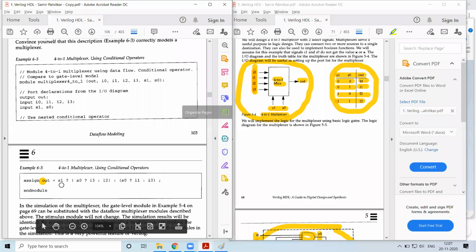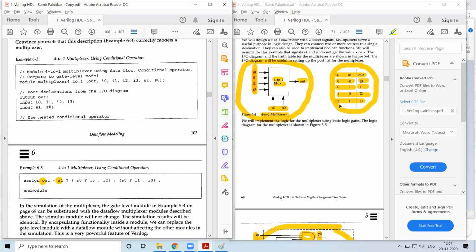So what is the first thing he does? If S1 is true, that is if S1 is 1, S0 can be either true or false. It is like S1 is 1, S0 can be either 0 or 1. If S0 is 1, then S1 is 1 and S0 is 1, and you have to select I3.